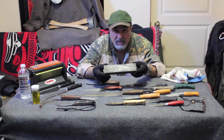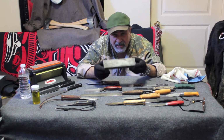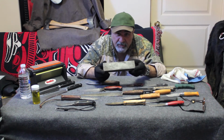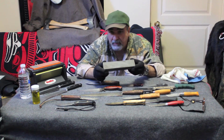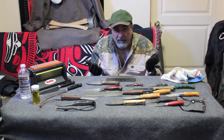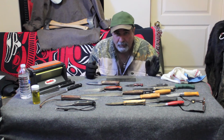When your knife comes in and it's razor sharp, it's your job to make sure it stays that way, and it will, providing you don't abuse your knife. Now, if you're going to start cutting wire snares, and you're going to be cutting through leather, and you're going to be cutting through bone, and you're going to be batoning 4-inch logs, well, hey, buddy, eventually you're going to get nicks on your blade. And I don't care what kind of blade it is.